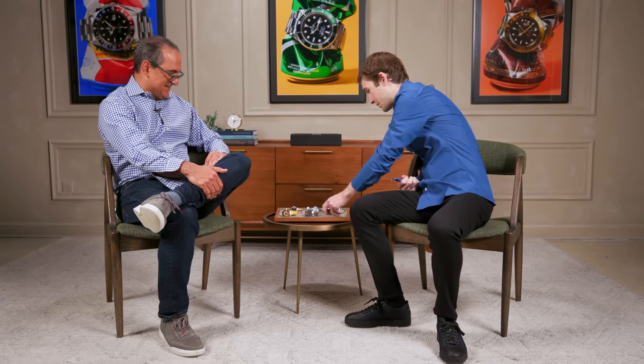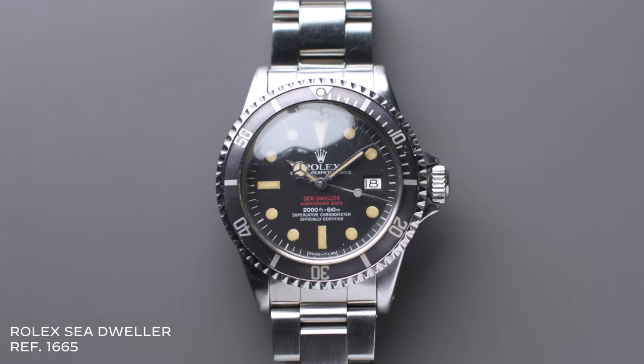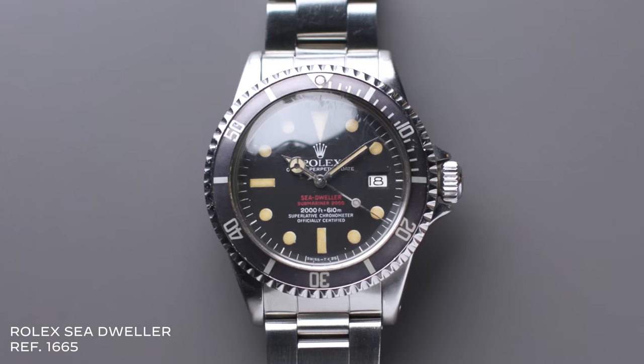Before this thing steals my heart — it's already stolen the show. I know you have an emotional attachment to that one, and that's what's fun about these watches — we do get sucked in. So my last pick is one I'm sure you will love, and it's one of the most iconic vintage sport watches. Late sixties, early seventies — just an amazing double red Sea-Dweller. This is an incredible watch because it's all there. As you expect with utility watches from the late sixties, this is serial number about 1,750,000 — so we're in about 1968. You buy a watch like this to beat the hell out of it and put it away wet. It's a tool watch and that's really what it was.